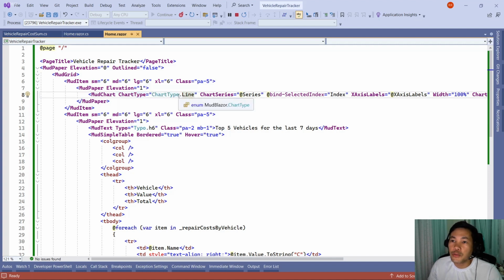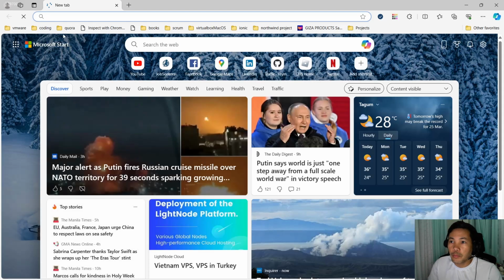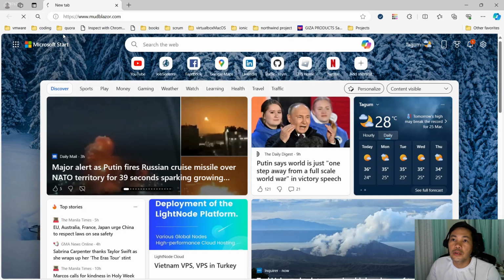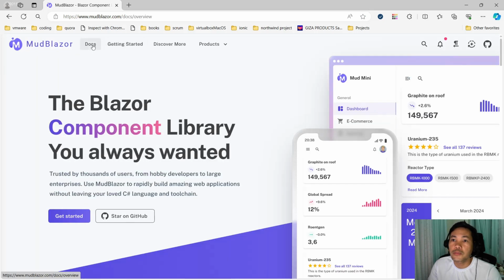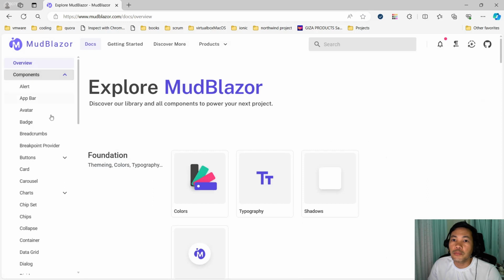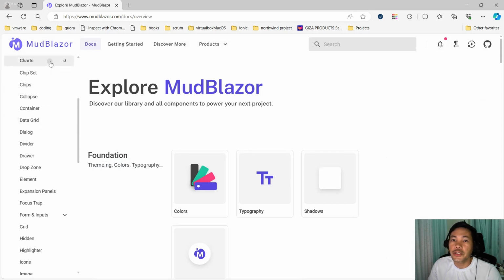There are several options for that. Let's quickly pull up the browser and head into mudblazor.com and check the options for the MudBlazor chart components. Under components, let's see charts.